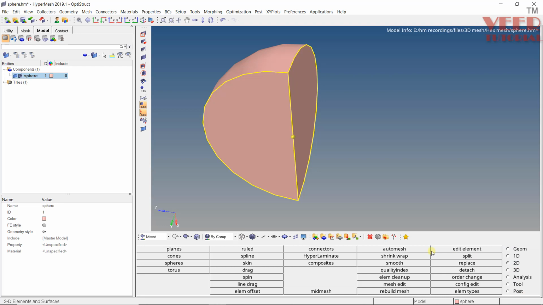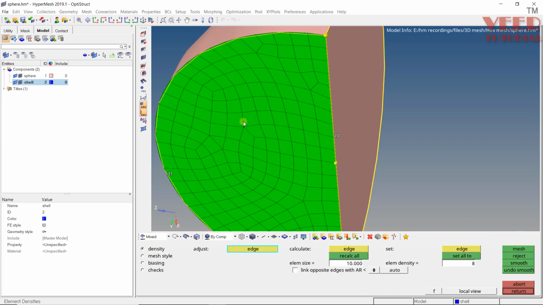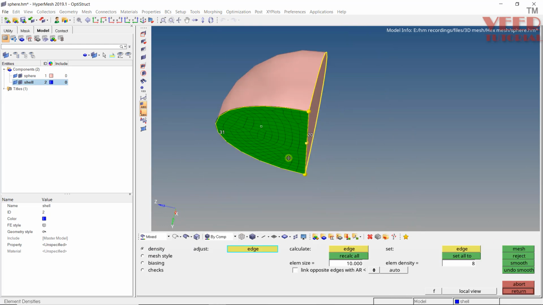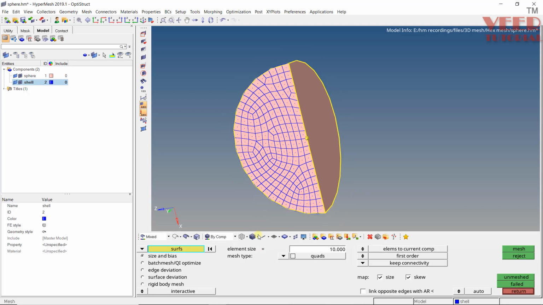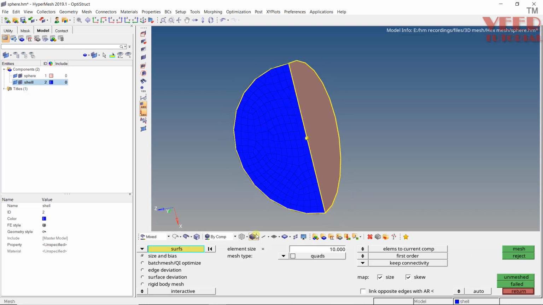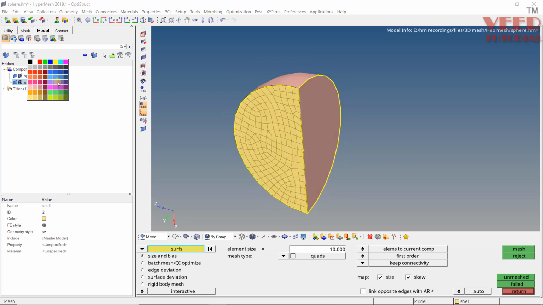I will go to 2D auto mesh. I will create a new collector that contains the shell elements, named shell. Go to element to current component. Element size, let's say we can take 10. Select quad. Select this face and mesh. Right now I'm not worrying about the mesh flow. We can change it later. First let's see how the mesh will be. Click on return. Here click on shaded element. We can also change this color. Let's say I want pink here. Okay, not this. Light blue.